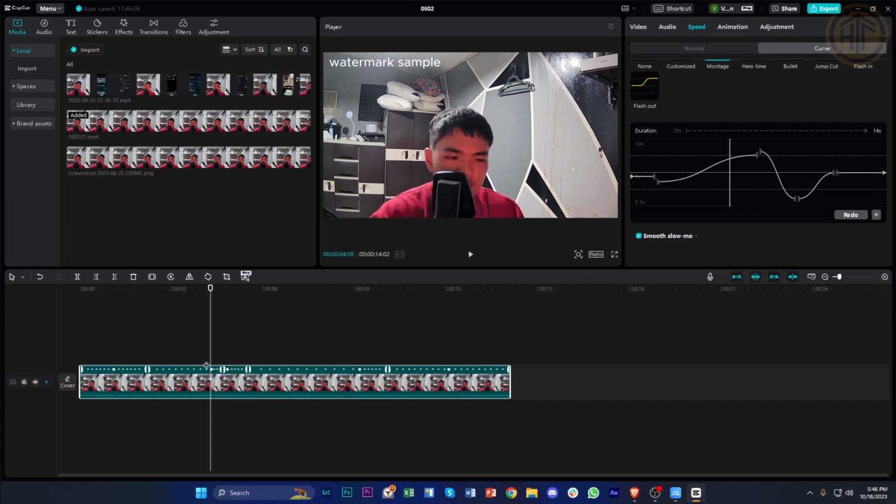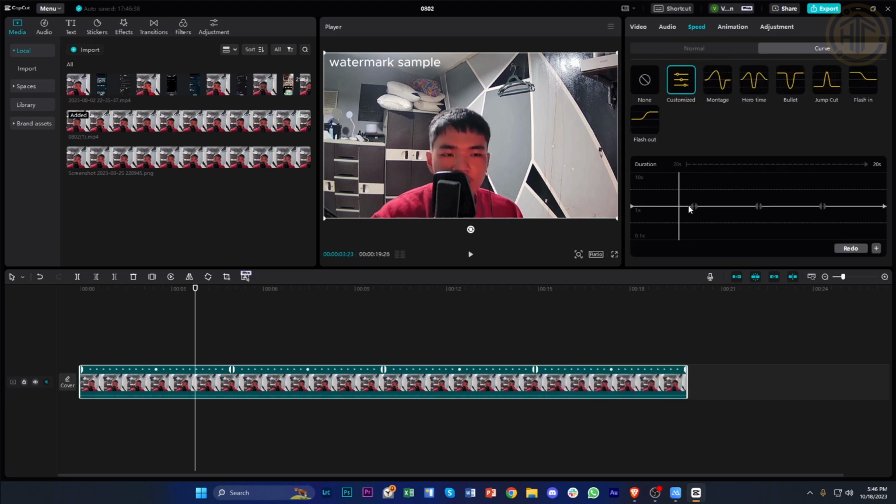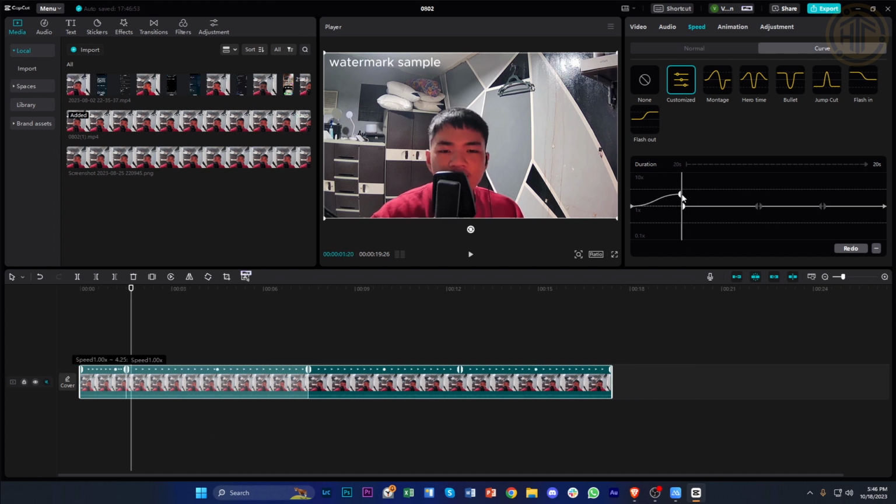So in this case, once that is done, all we need to do is adjust the speed of these selected video parts. And let's say you want to adjust the speed of only the middle part over here. So what I want to do is to tap on customize, and let's just add some specific time frames over here and edit out how we want it to look like. So now as you see over here, what we can do is to now edit the specific parts of the video.